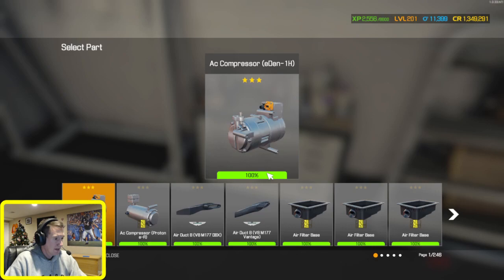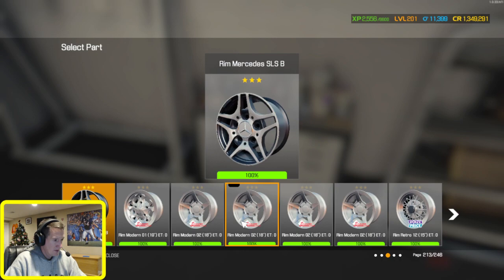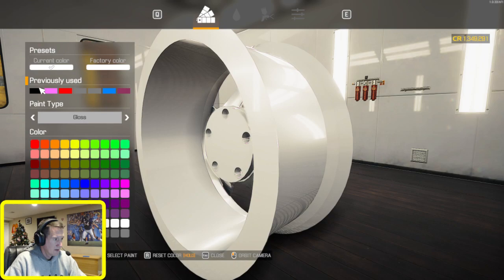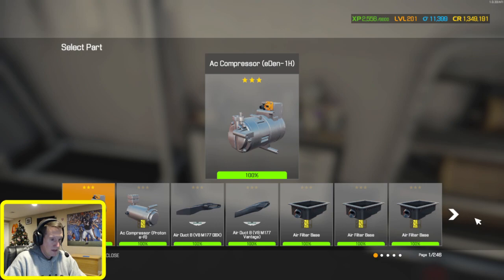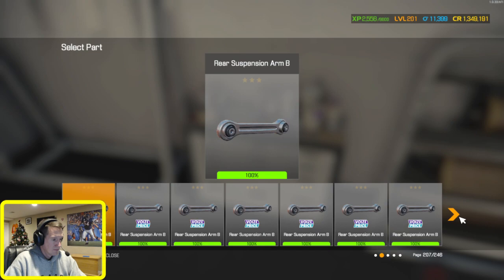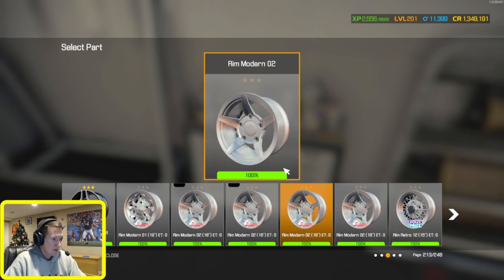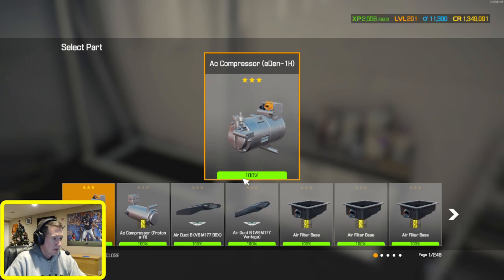Okay. Now I'll go back into here, and I gotta scroll back all the way over to the rims again. There's one we painted. I'll do the same, and I'll just use previously used, which should be hanging onto that, and paint. Two rims, and scroll all the way over to the rims again. So we got two painted, three and four coming up. Recently used paint. All right, and paint. One more rim.